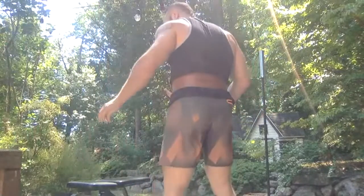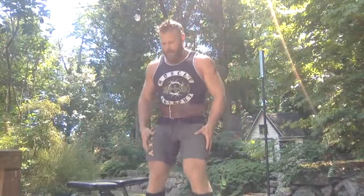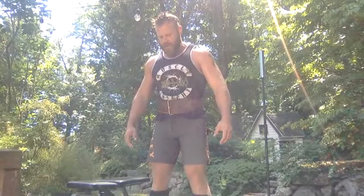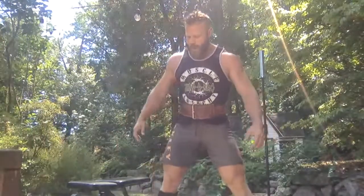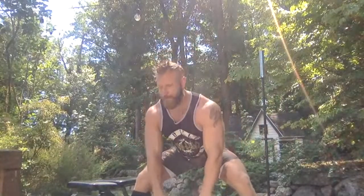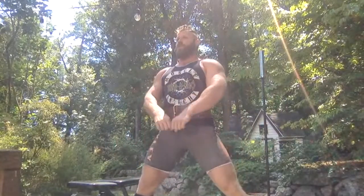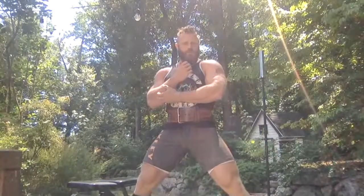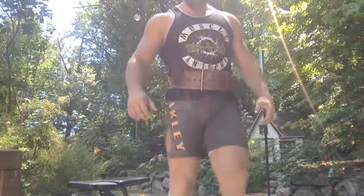So for the sumo stance, if regular stance is right at about shoulder width, for sumo stance I want you to go about a foot's width wider than you normally squat at, turn your toes out, and this will be your sumo stance. My bells are going to be right here. You could also do this holding one kettlebell or one super-duper heavy dumbbell. Doesn't really make a huge difference. I'll pull you guys back so you get a good view.